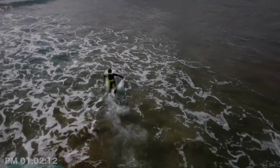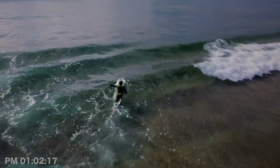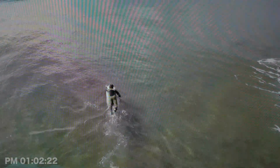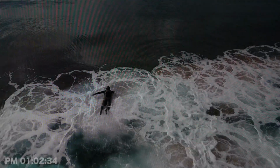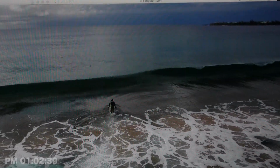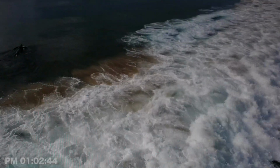But you see right now, it's going well. And then as soon as I think the next wave I have to duck dive. And this is where it just doesn't quite, is it this one? Yeah, I've got to duck dive this. I think this is what happens. So it's lost me there, obviously, and it won't pick me back up because there's too much. Okay, that made a liar of me. I know. Okay, so it lost me right there. See? Now I'm moving out where it's not following, and now it's having a hissy fit trying to find me.